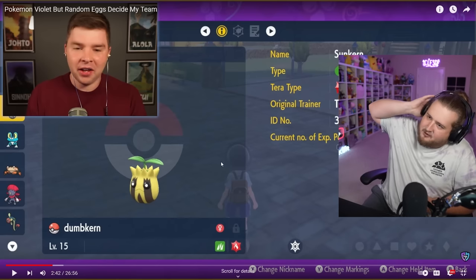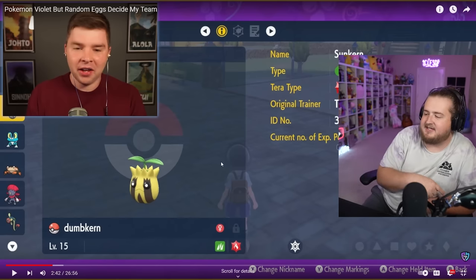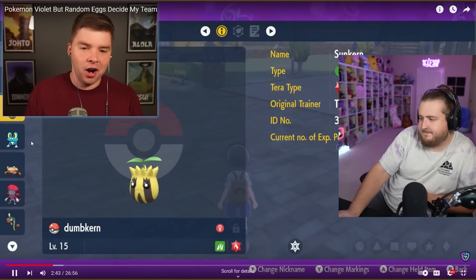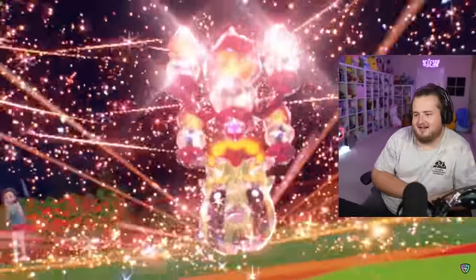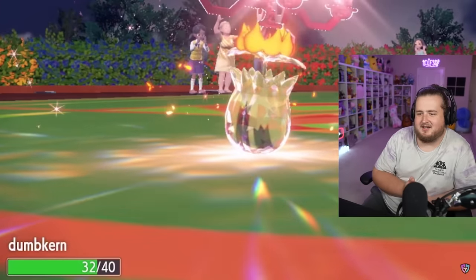I know the way that Alpharad does it is Alpharad has people send him eggs. These are just randomized eggs. You think I'm gonna use my one Tera on you? You really think I'm gonna use fire type Sunkern? Flame on, Dumb Kern! Flame on! There you go, Sunkern. They got nothing on ya.